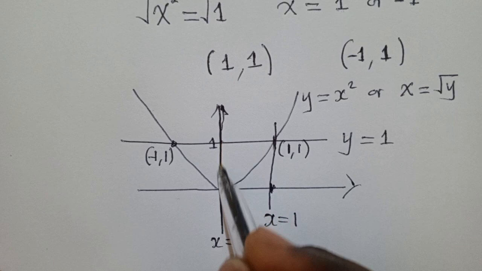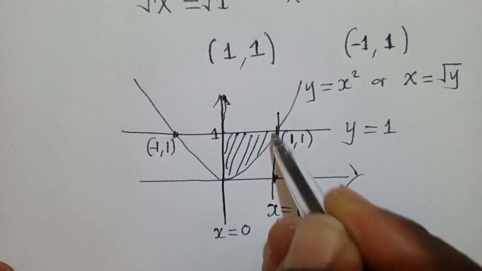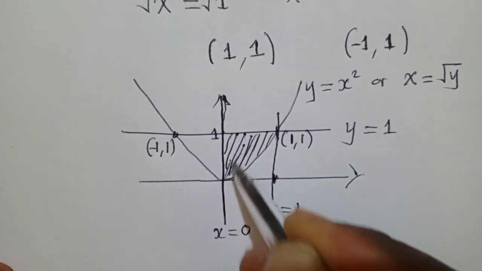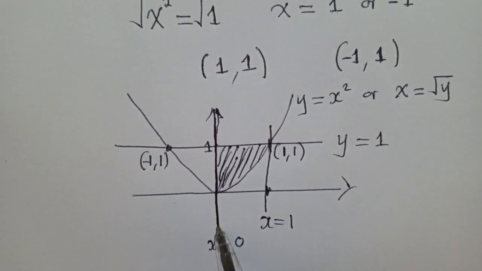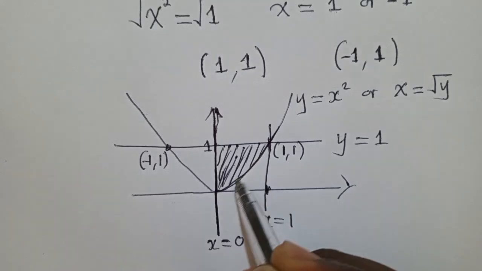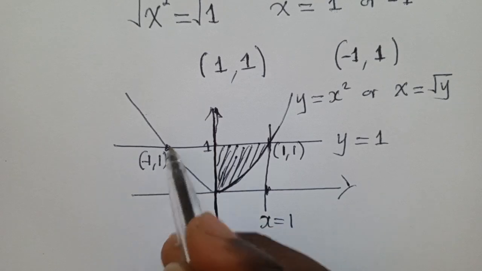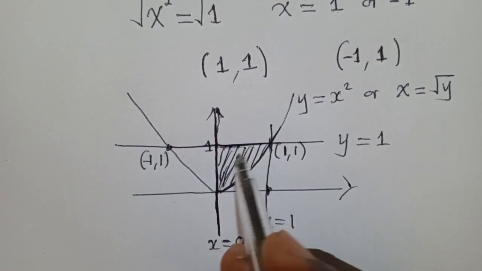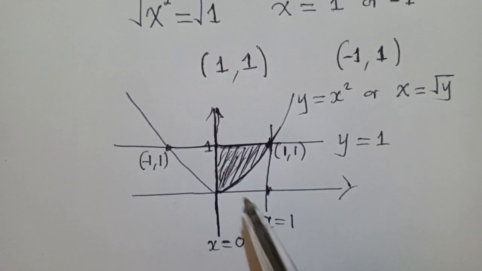So now if you can see the region where it is, it's right over here. When getting the region, we always get where all the equations are involved. You can see this equation, we know that it's x is equal to 0. This one, part of the parabola, it's here, which is involved. Forget about this side because it is being cut by this. This one also is involved. It's right here. This one is involved just like here. I mean, just right over here. So the region is this one.